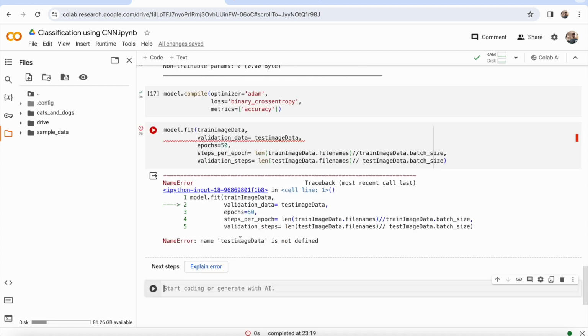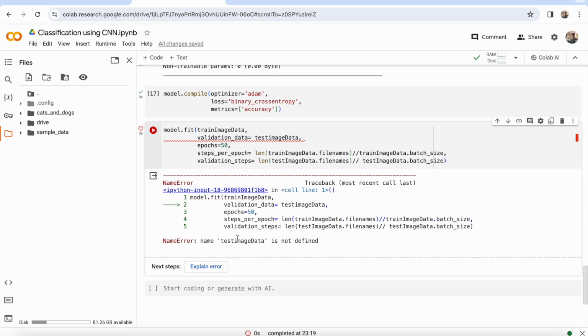Test image data. Okay, I should be capital here somewhere. Test image.